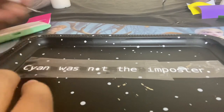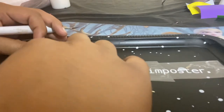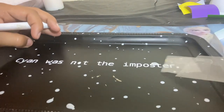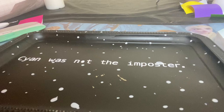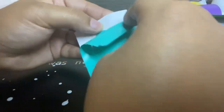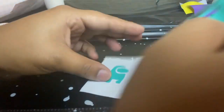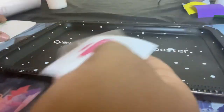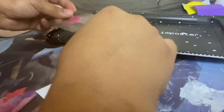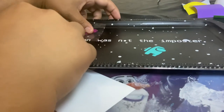Okay, when it comes to applying letters or images onto a spray paint tray that I did not properly seal before applying the letters, I always press down with my finger and not the scraper. So I press down with my finger lightly, just enough for the tray to feel the words, the adhesive from the words, and then I'll rip it off, hoping that no paint chips. You guys, I took a risk today, and this was the risk.